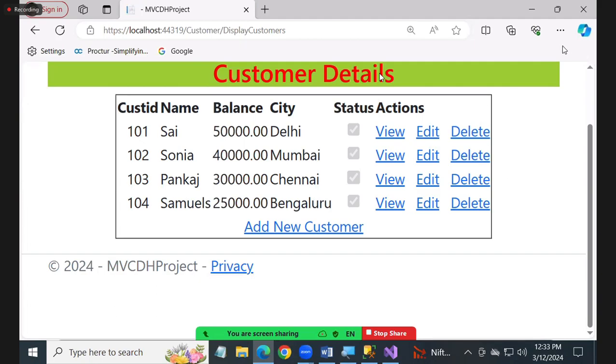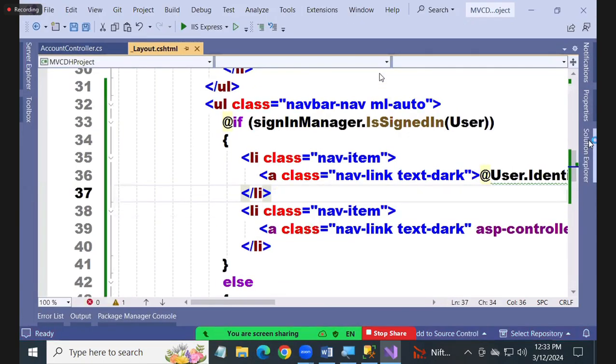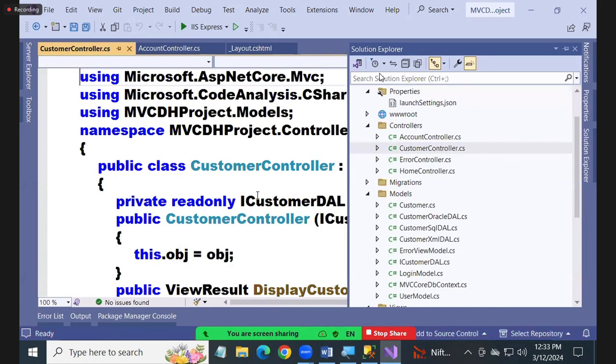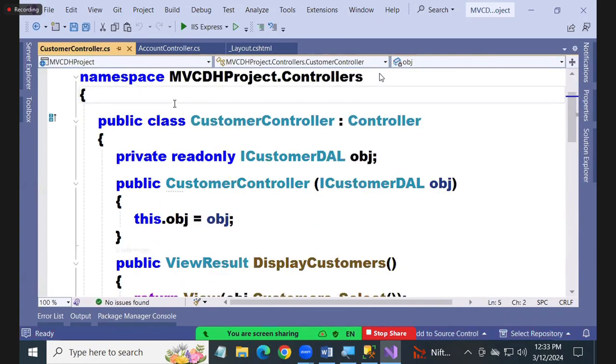Are you clear? If that is the case, let me take you to the customer controller. Shall I apply this at controller level or action method level? I showed you the two options. Action method, controller level. I suggest controller level. Why? 3 methods require authentication now and 2 require anonymous. If you go action method level, you need to write it 3 times. But if you write controller level, 1 time, and allow anonymous for the remaining 2 methods. But still it is your choice. I said both the 2 options here.